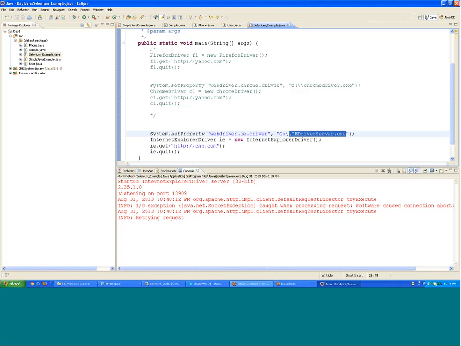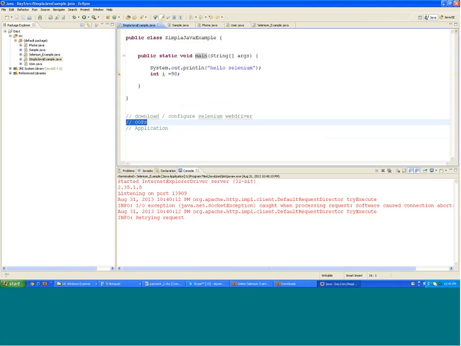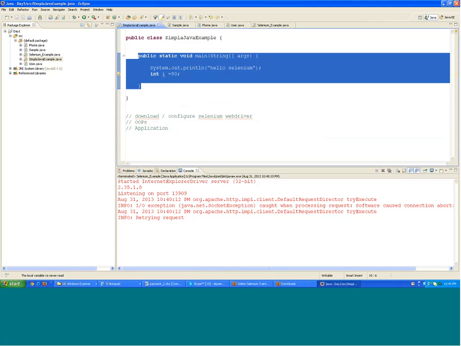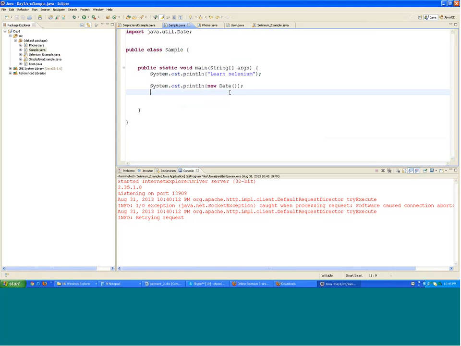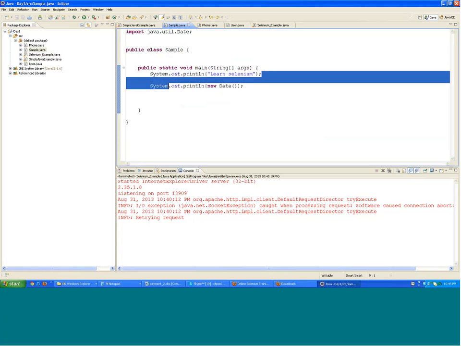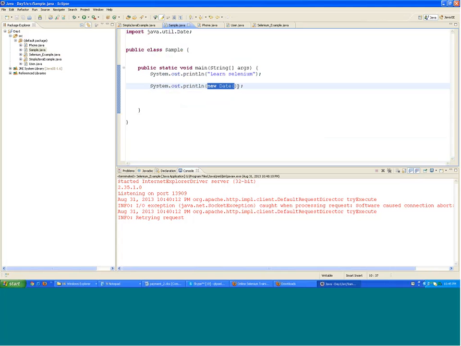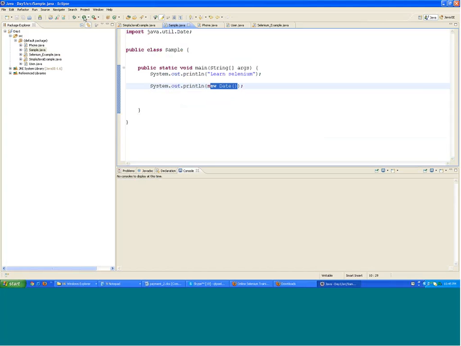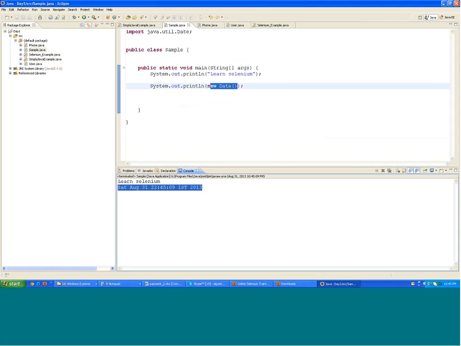Okay. The first file which I made was the sample Java example. After that, I made sample.java in which I printed just non-Selenium, and you see that I'm creating the object of an internal class Date here. When I run this, it prints the system date.